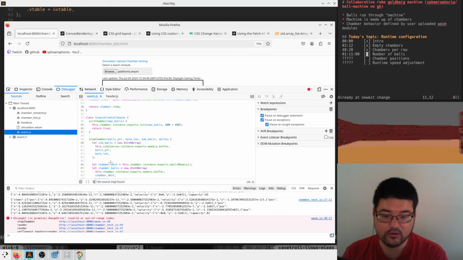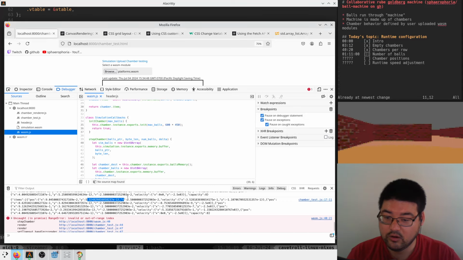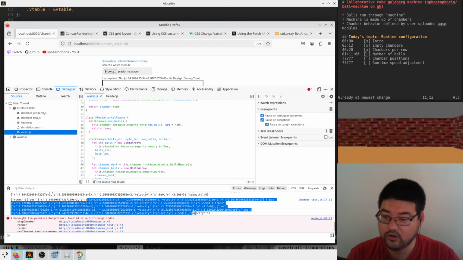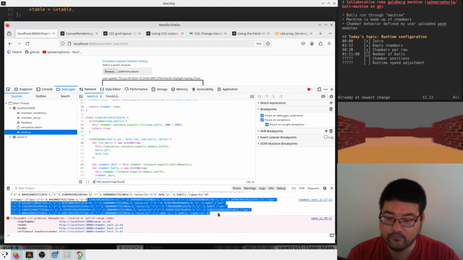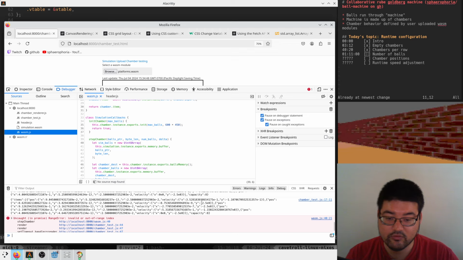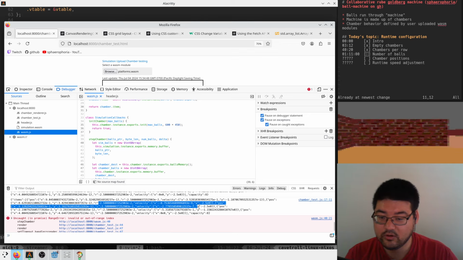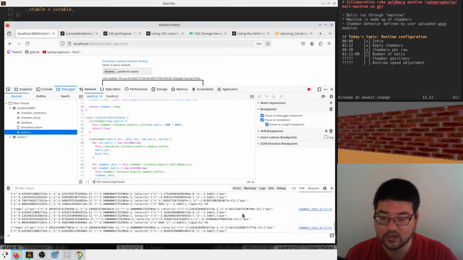Why is it not rendering them? Their positions are not good. Surprisingly, all of their Y positions are negative, and their X positions are also negative. So something here is messed up.